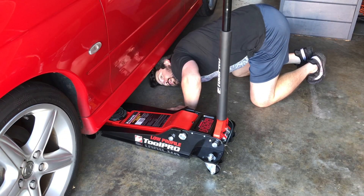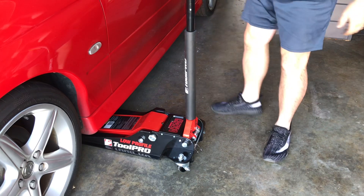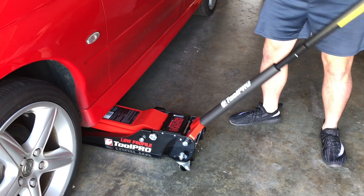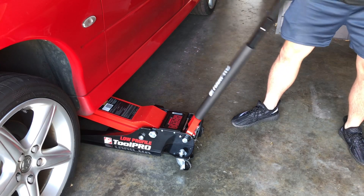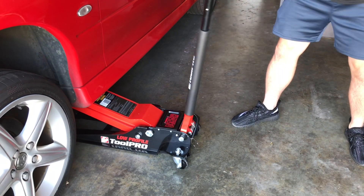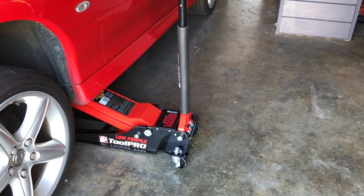We'll get it on the point — it's just right there. Alright, this is the test, this is why I want it to work. Oh yeah, that's grabbing it straight away. Can't quite get it the whole way because I'm hitting a bin, but it's taken the weight of the car easily. There we go — that's pretty quick. I feel like it would have been a lot faster if my bin wasn't in the way. But as you can see, this thing is just so much easier to operate than my old jack. This is going to be a life changer for me in this garage, because it's going to make my work so much easier to do, and I'll get a lot more work done in a short amount of time.